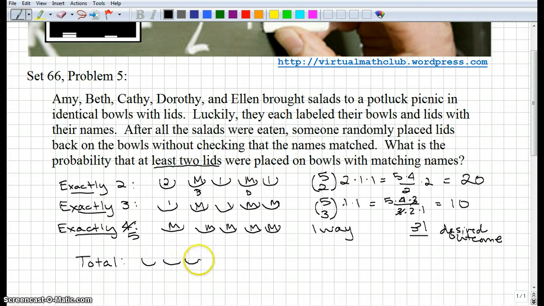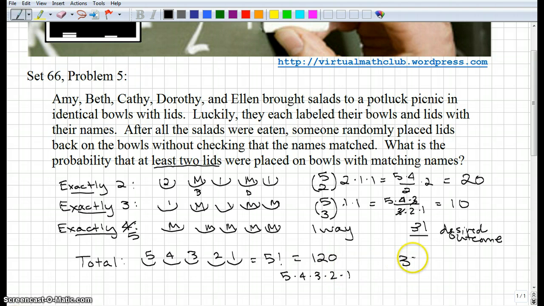So we have 5 bowls and 5 lids, so essentially we just pick up a lid and we put it on a bowl. So we have 5 choices for lids for the first bowl, and then 4, right, because we only have 4 lids left. 4 choices for that bowl, and 3, and 2, and 1. Okay, so it ends up being 5 factorial, which is equal to 120. Okay, so that's 5 times 4 times 3 times 2 times 1. 5 factorial. So that's our denominator of this probability.